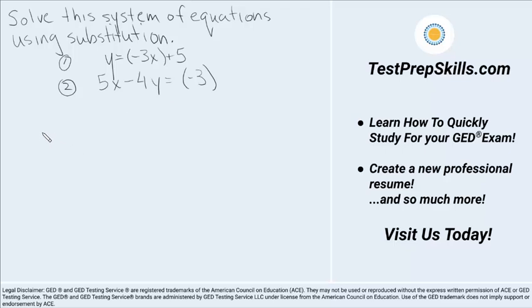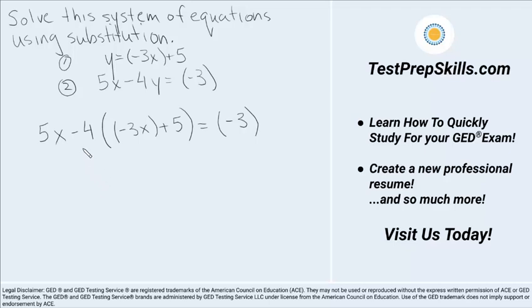We're going to rewrite our second equation. 5x minus 4. And now we've come to the y term, and we're going to take all that this y is equal to, and rewrite it in here. So it's negative 3x plus 5. See, we substitute that directly where the y was. Then we're just going to rewrite the rest of the equation because there's no more substitution we need to do.